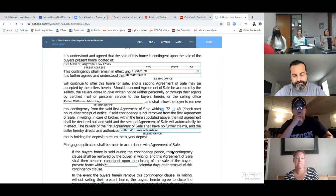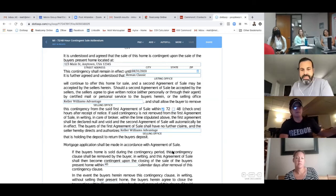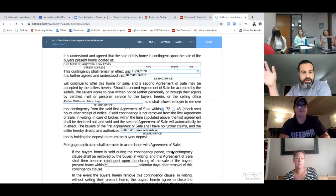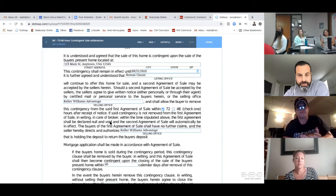Inspection and appraisal. Maybe not appraisal, but definitely inspection. So if my buyers submit an offer contingent on the sale of their home, and in 7 days they get this property inspected, and then on the 10th they're fine with it, or we negotiate something, and then on the 10th day we're given a first right of refusal and they can't perform, they are out that inspection money, right? Just like a normal deal, where if they terminated it, they'd be out.